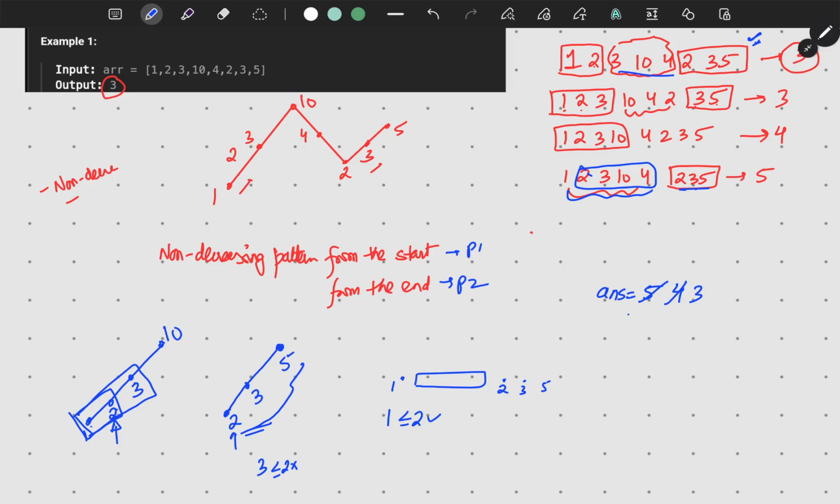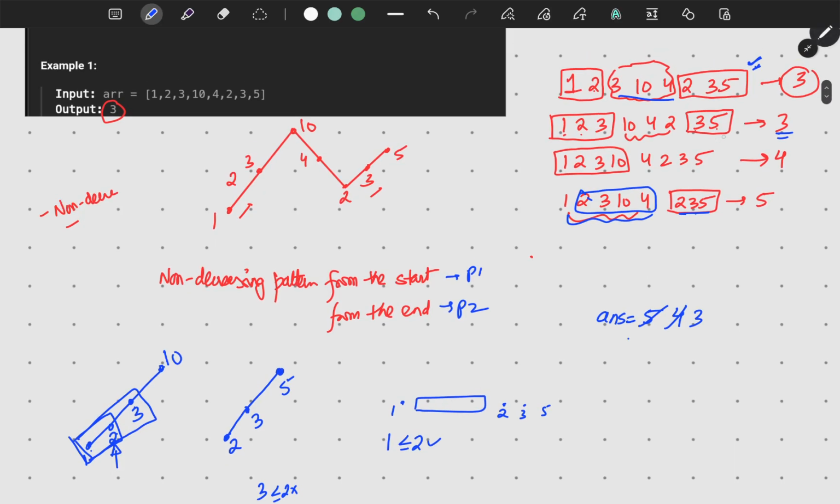Okay, so what can we do? Can we just stop our algorithm? No. Why? Because there can be another optimal way that we are missing, like this is also giving 3, but we are not considering this, and maybe there can be a case in another example where this would give an optimal answer. And how are we getting this?